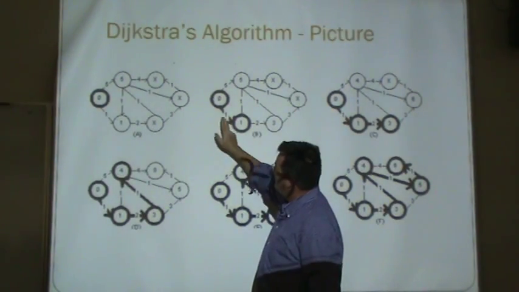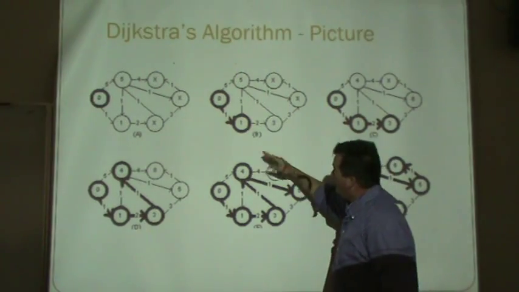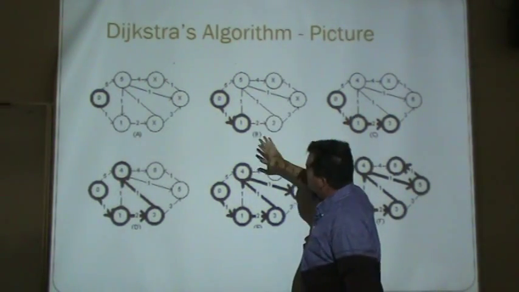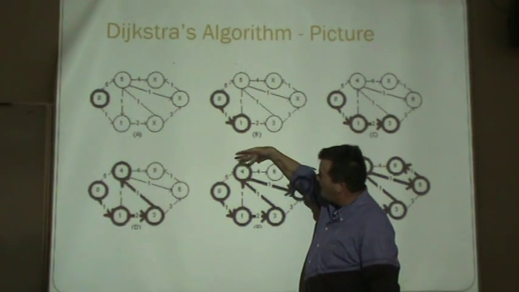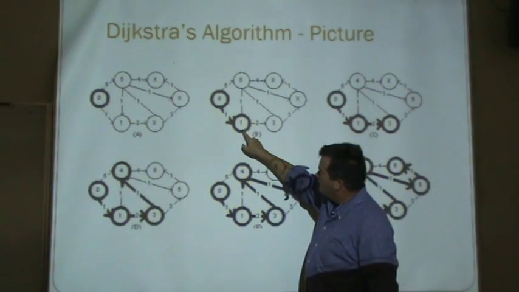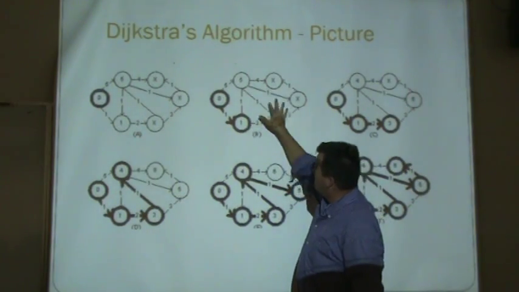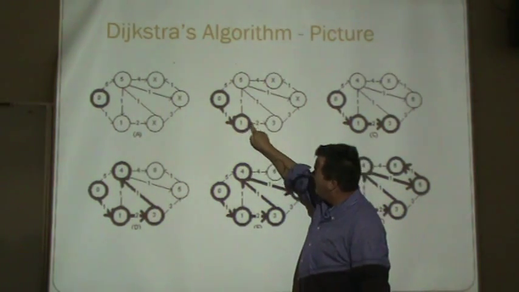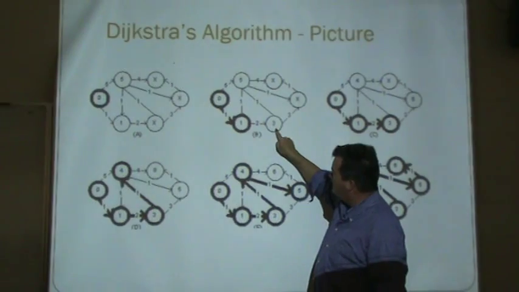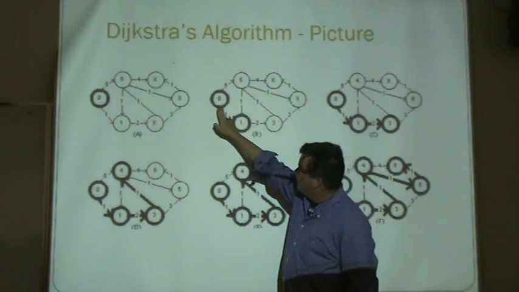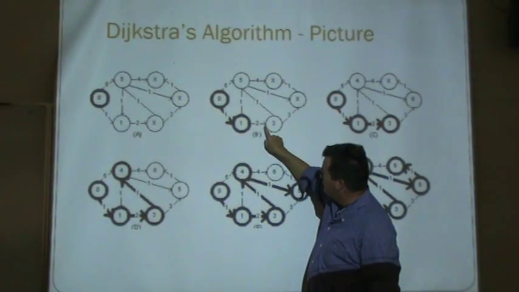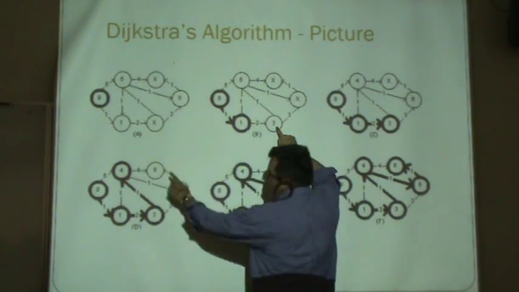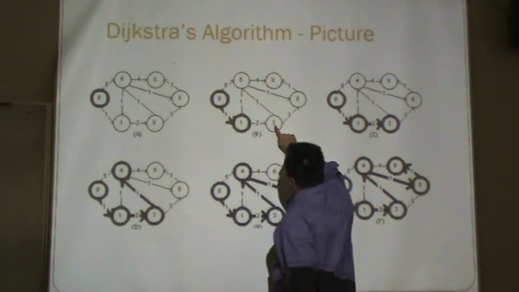Okay, now, given this as our answer, what is the quickest way to get to any of the other nodes? So now we want to update. Now that we've added this node to our answer tree, does that help us get to any other node? By adding this node, we can now get to this node in 3 hops by taking this 1 plus this 2. So this node went from being infinitely away to 3 units away.